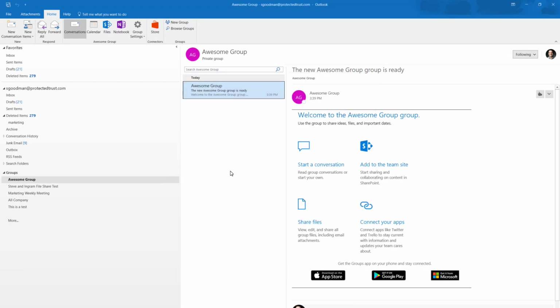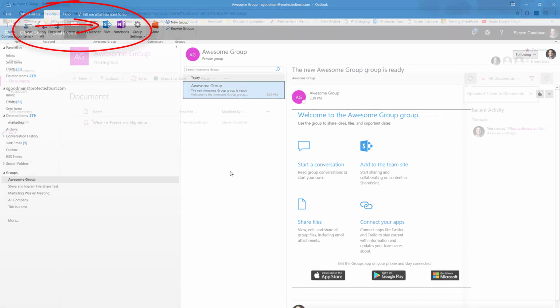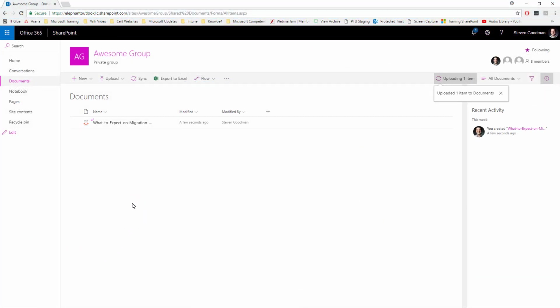Oh right, the files. As explained in our previous groups video, when you make a group, you also create a SharePoint site to store group files. Access it by clicking on your group and then from the Home tab, select Files. Once in your group SharePoint site, you can either drag in the files or select them from the Upload button. And that's it, that's all we did.